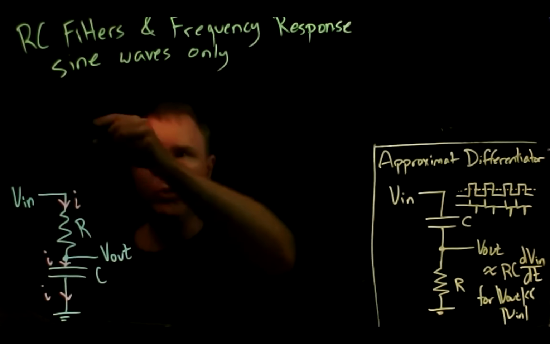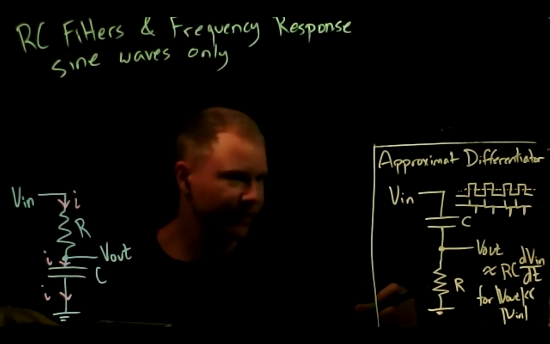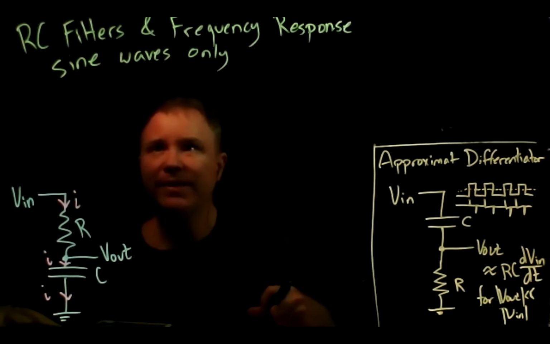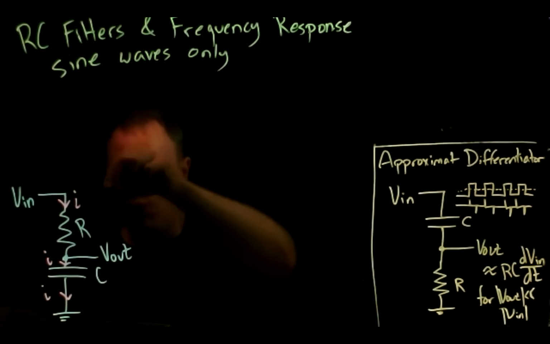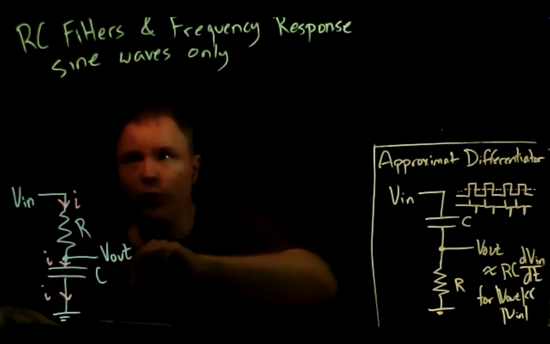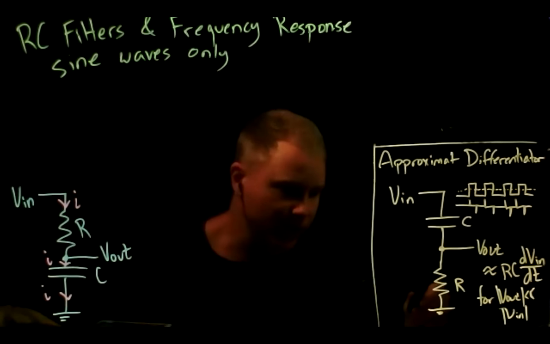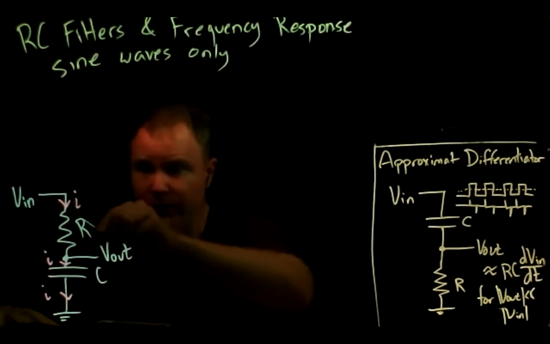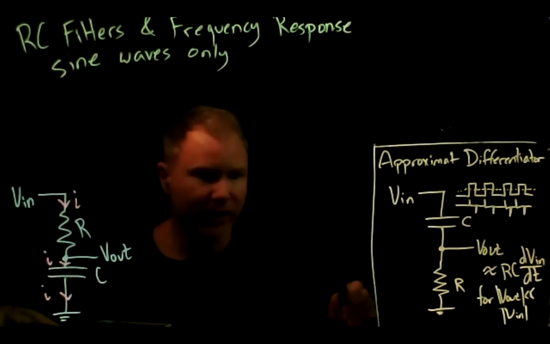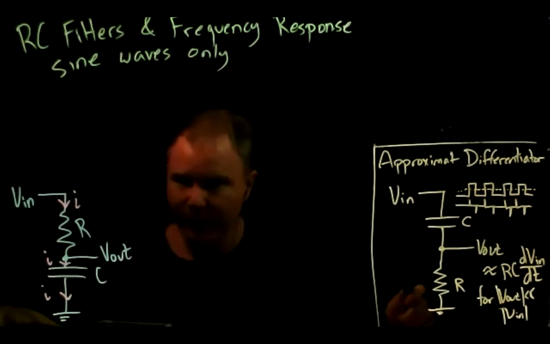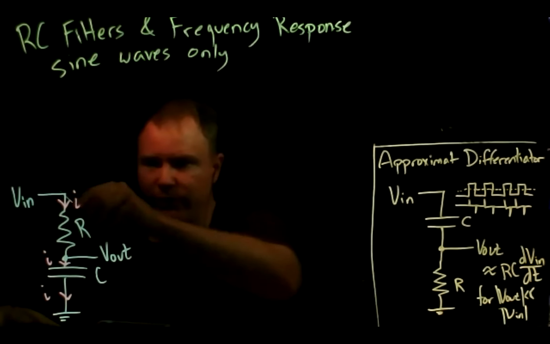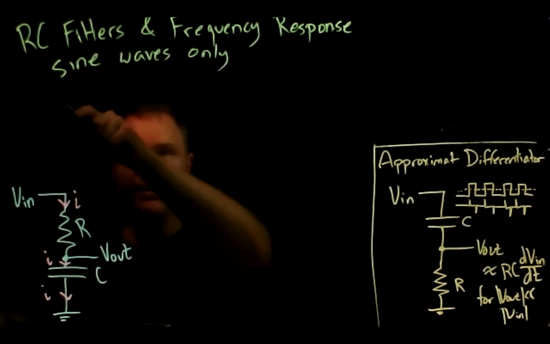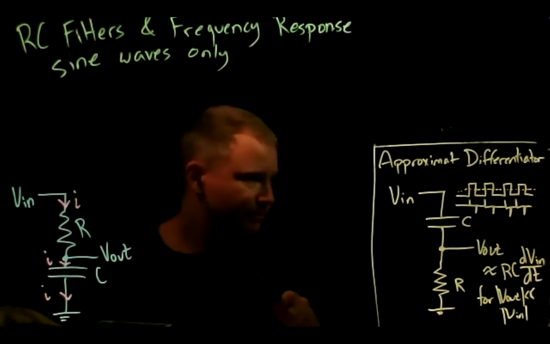Why do we build things out of sines and cosines as opposed to building things out of some other random wave? Well, the basic idea is that when you have a circuit like this that only involves resistors, capacitors, and inductors, when it involves only linear elements, if you put a sine wave in, you get a sine wave out. And that sine wave might be scaled and it might be shifted, but sine waves in lead to sine waves out. And that's a super important thing that makes sines the thing that we focus on.